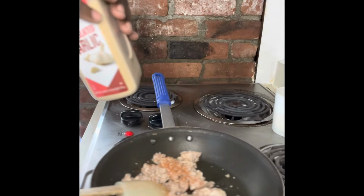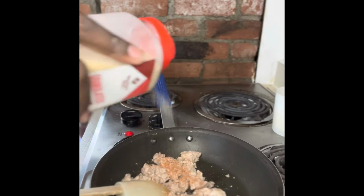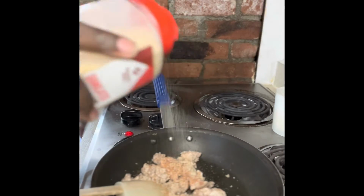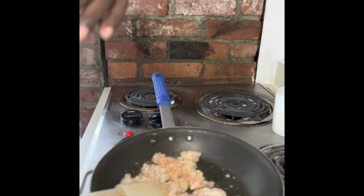So in doing the seasoning and stirring it up as you're cooking the sausage, that also seasons the meat as a whole. It also seasons that fat, because that fat is what you're going to use to actually make your gravy.